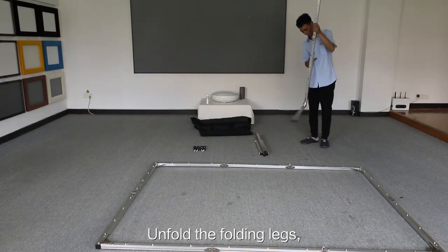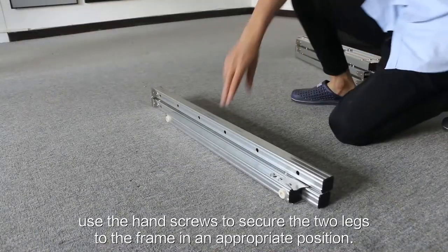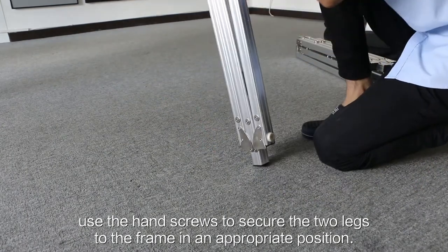Unfold the folding legs. Use the hand screws to secure the two legs to the frame in an appropriate position.